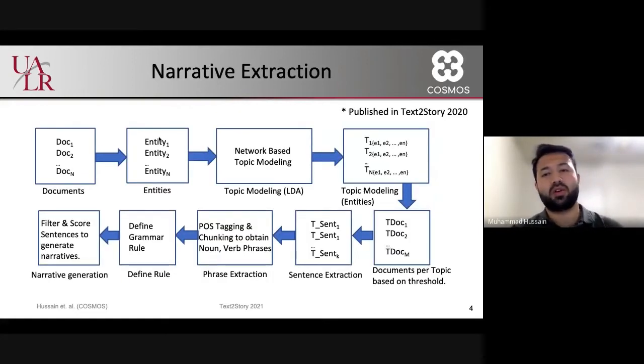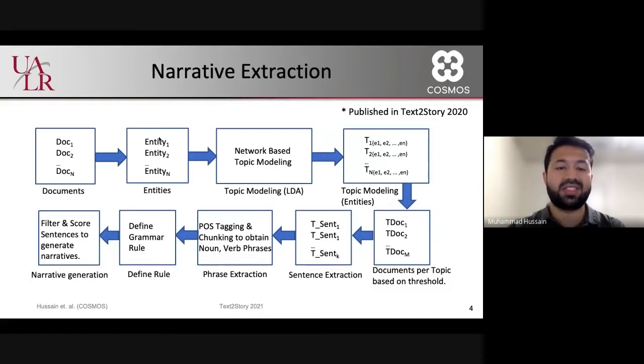The extraction algorithm, like I said before, published in Text2Story 2020, starts with the blog post, and it extracts all the entities in those blog posts. By entities, I mean the named entities, for example names of places, people, regions, organizations, jobs, etc. These are basically proper nouns in the blog post, or names of some real world entity.